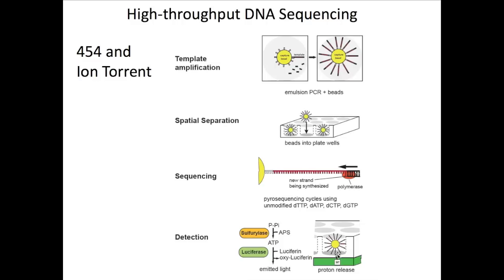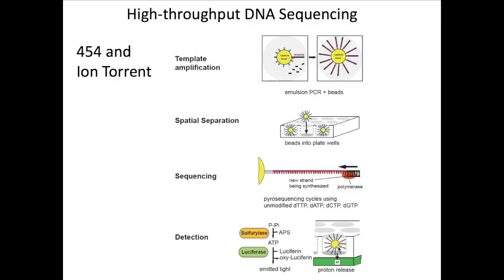A proton is effectively released, and the bottom of the wells in the Ion Torrent instrument are effectively miniaturized pH meters that can tell you whether a proton was released in that cycle of incorporation or not. What that lets you do is detect by a purely microfabricated method, similar to what's used in the silicon chip industry, a complete solid-state detection system, whether or not a base was incorporated in that cycle.